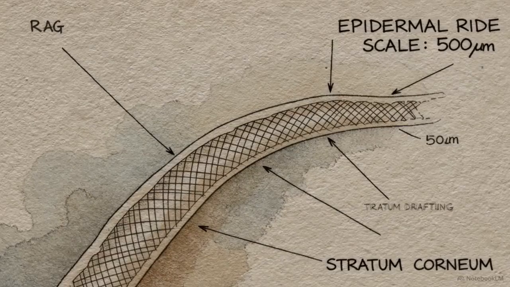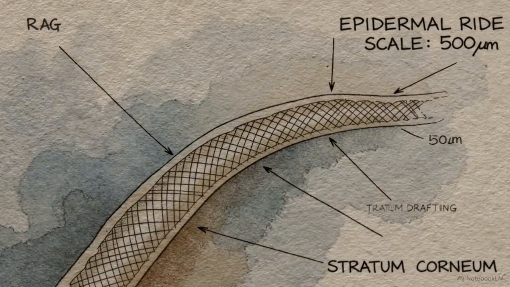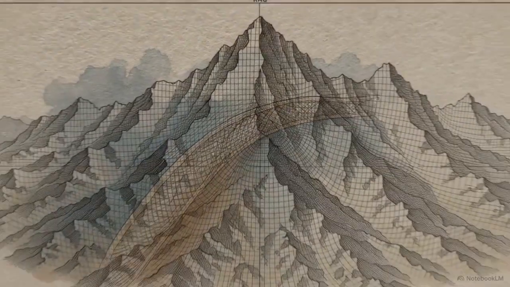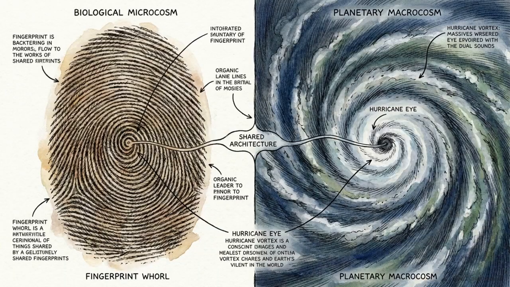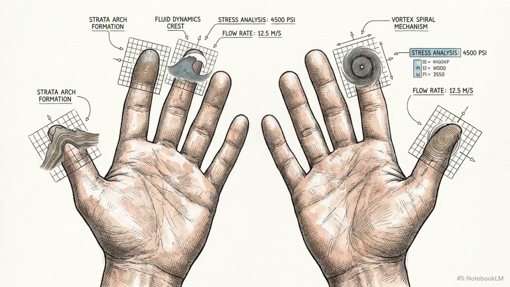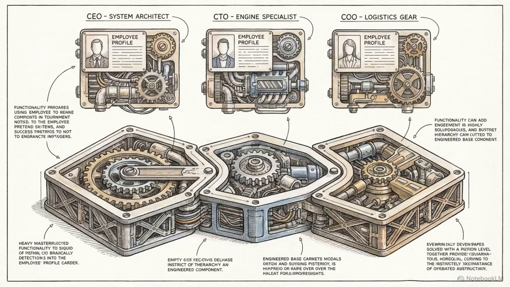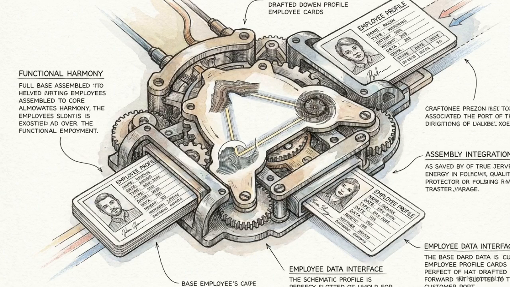The engineering principles governing oceanic tides, atmospheric storms, and tectonic layers are the same ones visible on a human fingertip. The microscopic geometry on our skin reflects the macroscopic design of the planet itself. Examine the patterns on your own hands to identify which hardware code is running your personality. By decoding these geometric patterns, we can stop resisting our natural inclinations and move into the specific operational roles we were designed to play.